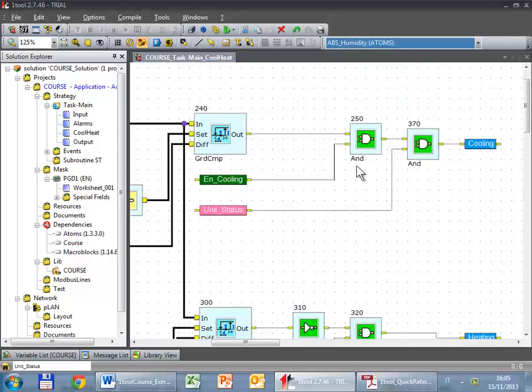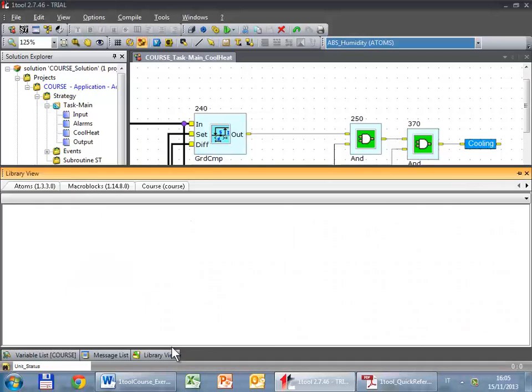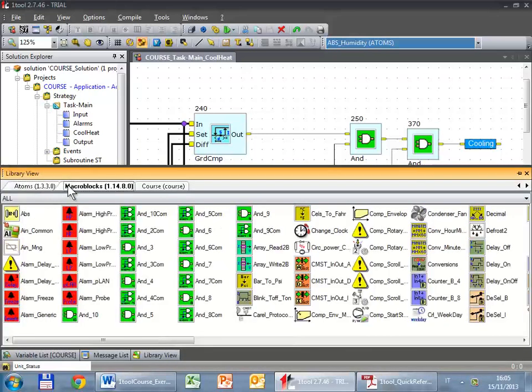but this is a good opportunity to use our first macro block. So far we used atom blocks from this library. Now we use a macro block. A macro block, I told this in the first exercise, is simply a box containing other atoms or macro blocks, exactly as a folder on the disk can contain files and folders that can contain files and folders and so on.